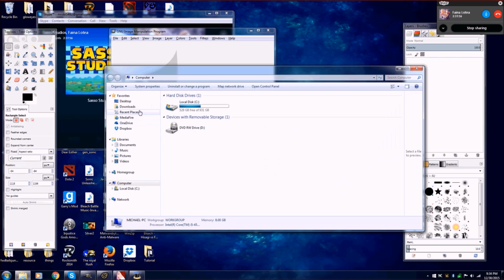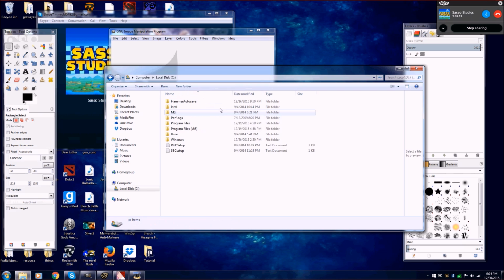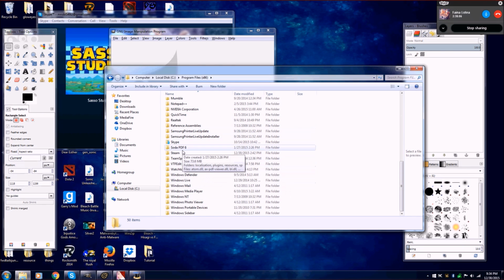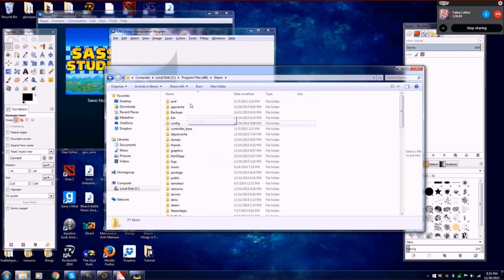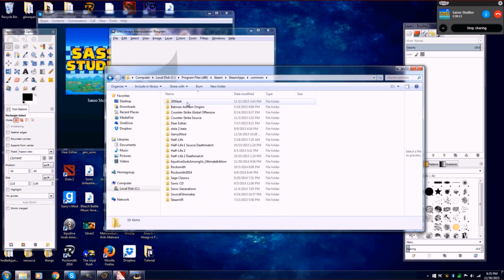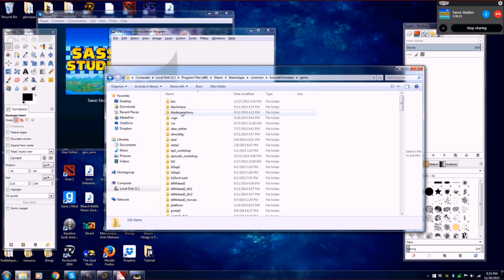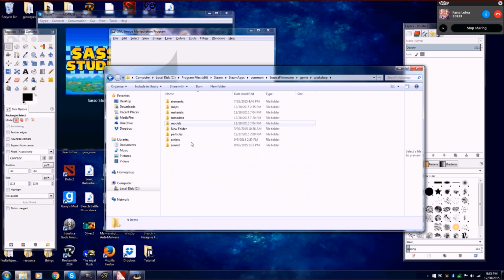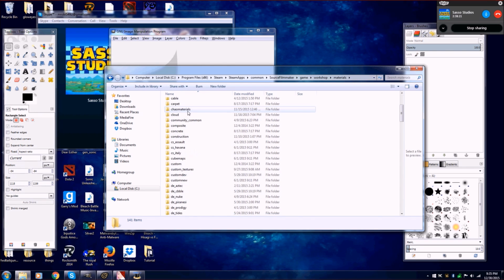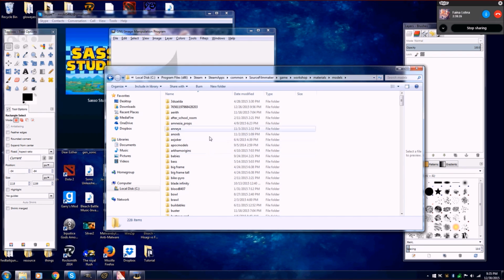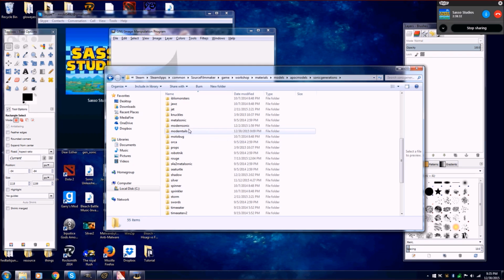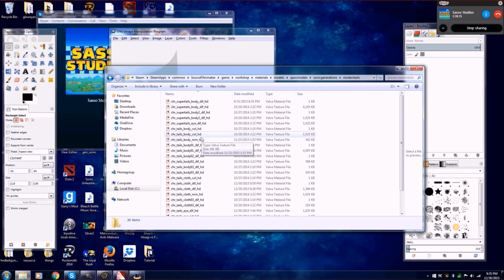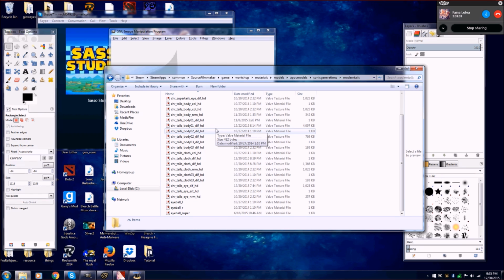So to get started, you want to open up your GIMP. And once you have the VTF plugin mounted, you'll want to navigate to your textures. So we're going to want to find Tails' eye texture. In order to find it, you'll have to go to your Steam directory, steamapps, common, SourceFilmmaker, game, go to your workshop, and materials, and scroll down to models, Apoc models, Sonic Generations, and look for Modern Tails.